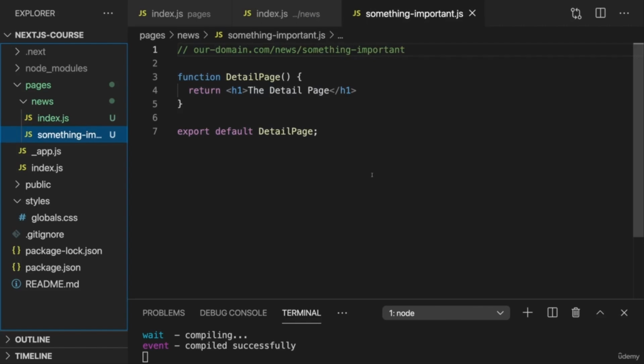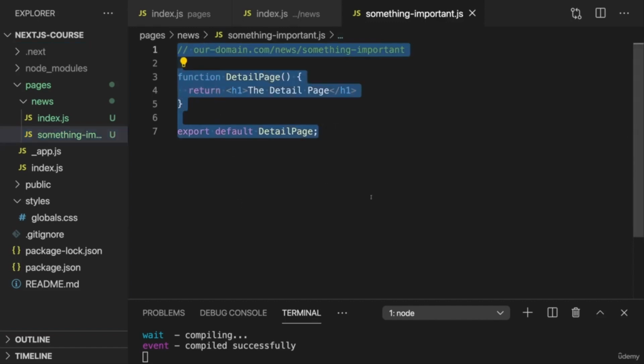So we use the same page over and over again for different news items, for different content. We would probably fetch the concrete content from some database when a user visits this detail page and then display it on the screen. So it's the same component technically, but with different content. And that's of course a totally realistic, I would even say very common scenario.